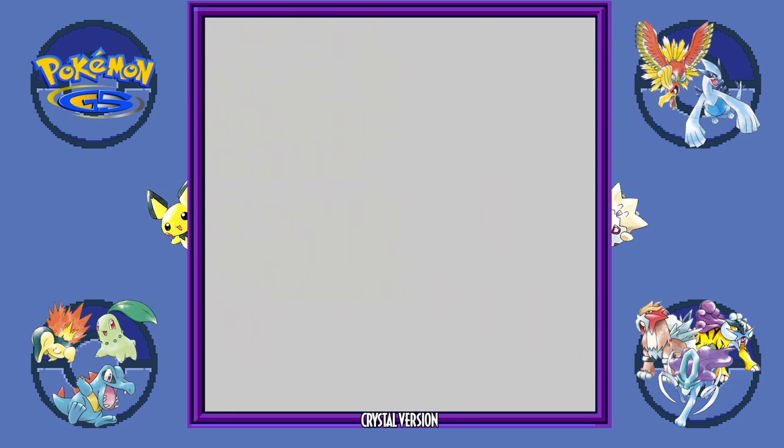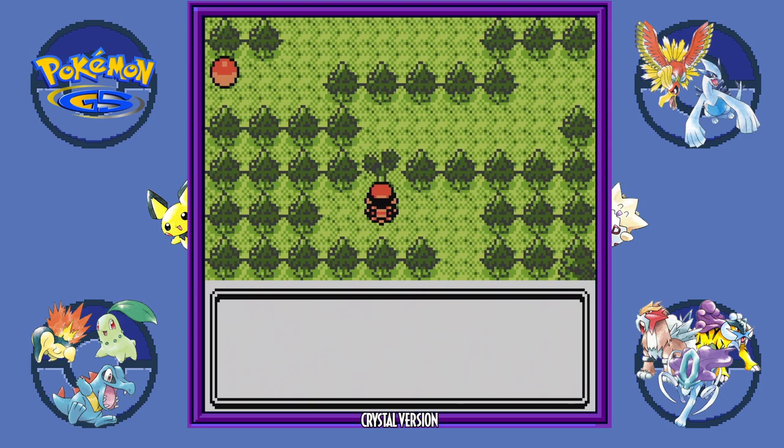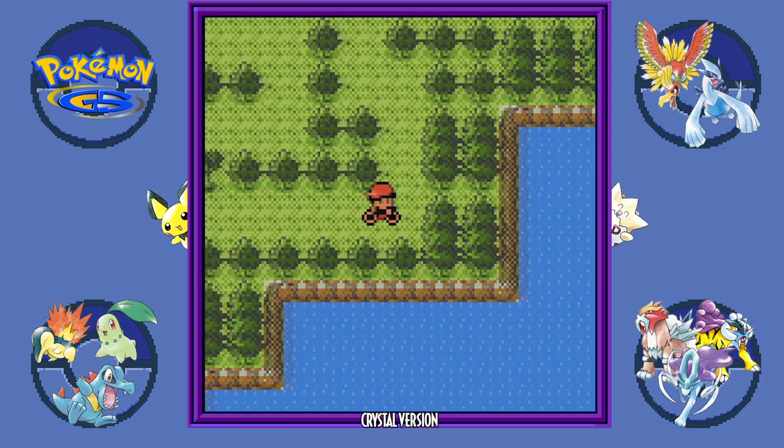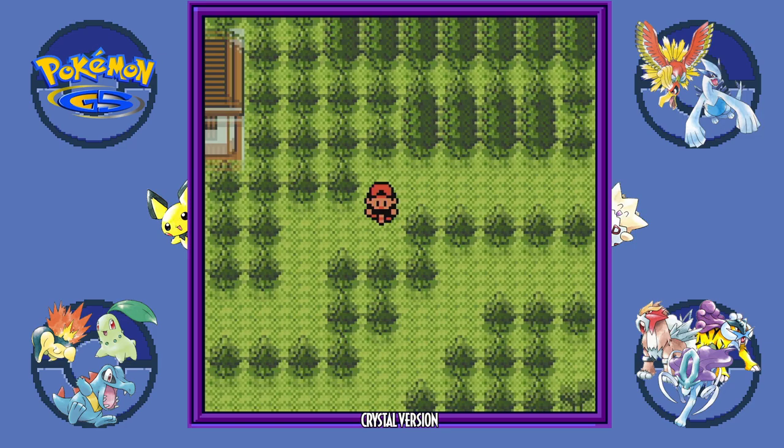Let's see if that house over there happens to have a PC. So I went through all of this for nothing, basically, to find items that I can't take with me. I almost feel like I should just return now. Oh my gosh. I'm trying to get to that house, and I'm hoping that there's going to be a PC in there.